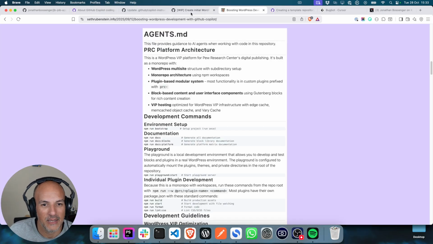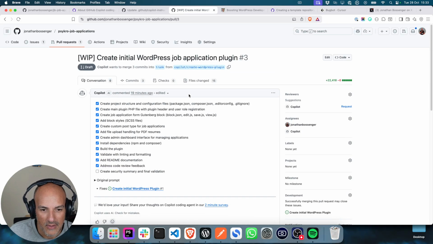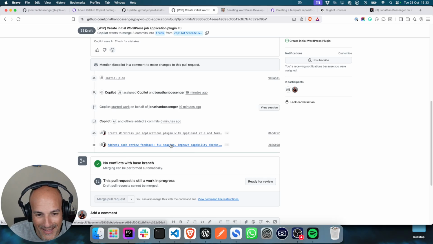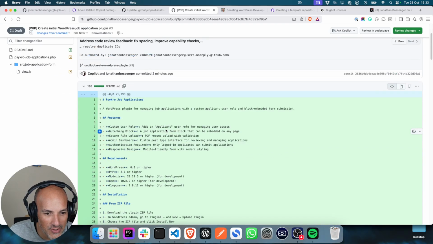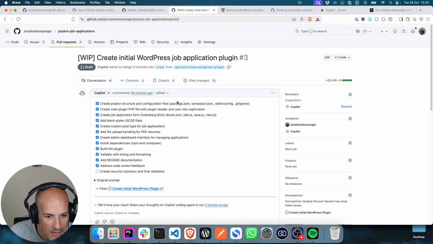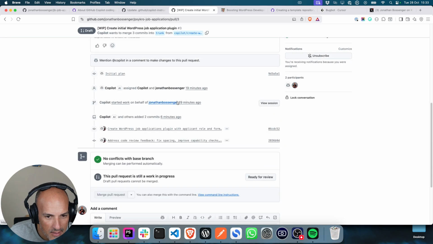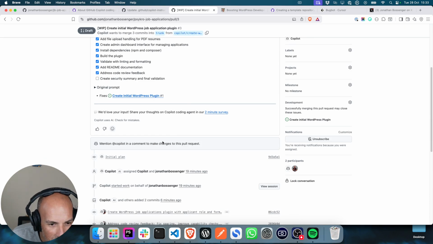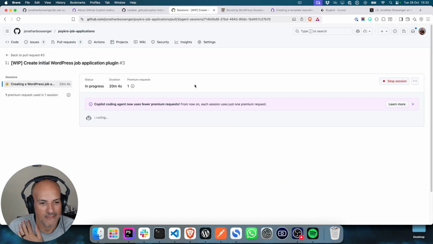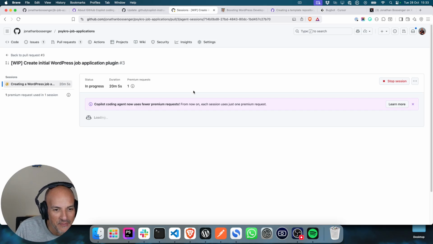Let me see if this thing. Why is this thing still working? Oh, it's doing code review feedback. So it actually did a code review of its own somewhere along the line. When did that happen? Now I want to know what's going on there. So, working for 20 minutes.